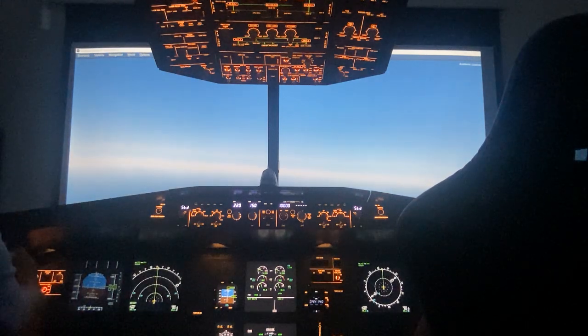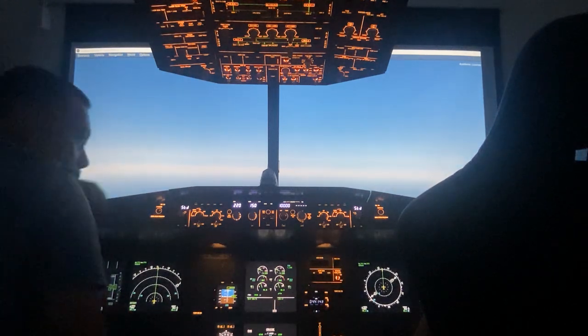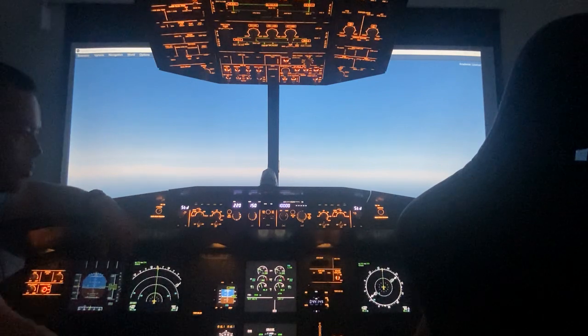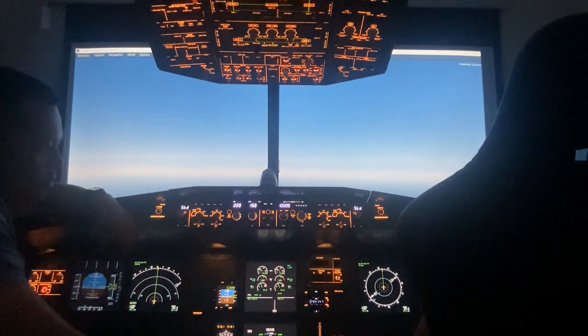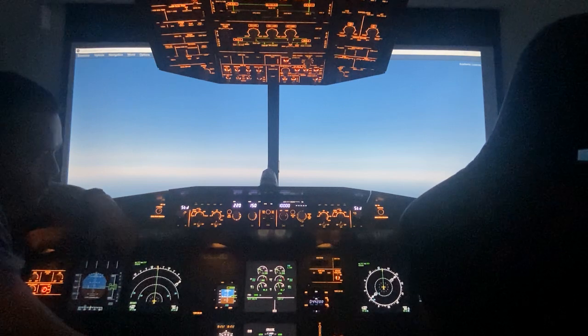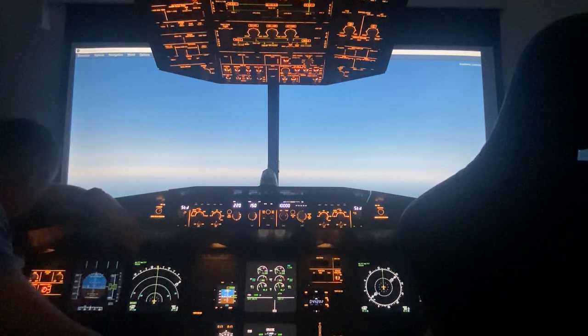Without the flight director, your only reference is your pitch. So before you start the turn, you need to memorize where your pitch is in order to keep your altitude. Check your speed now. For example, now you are at 10,000 feet. You see your pitch is 3 degrees, 2.5, 3 degrees.